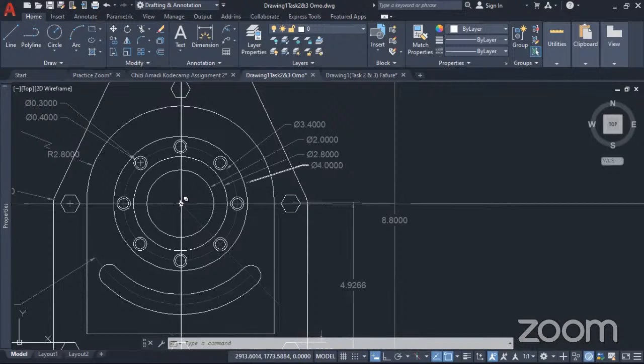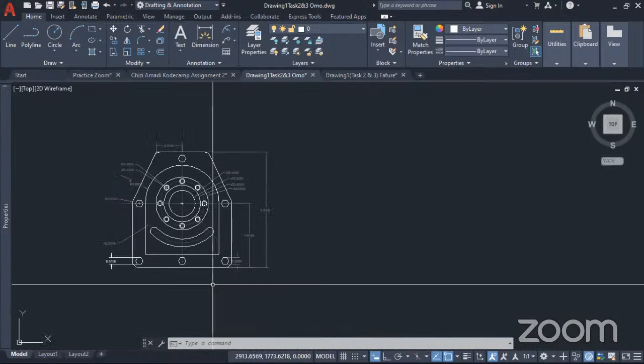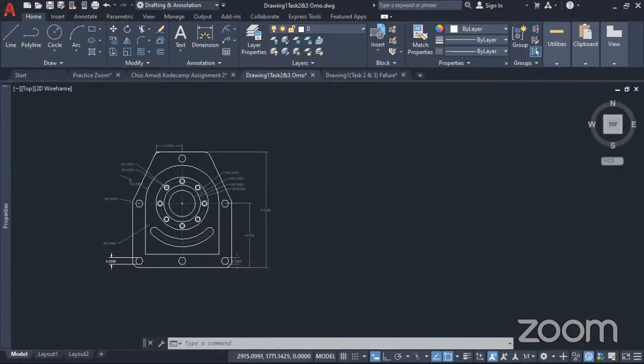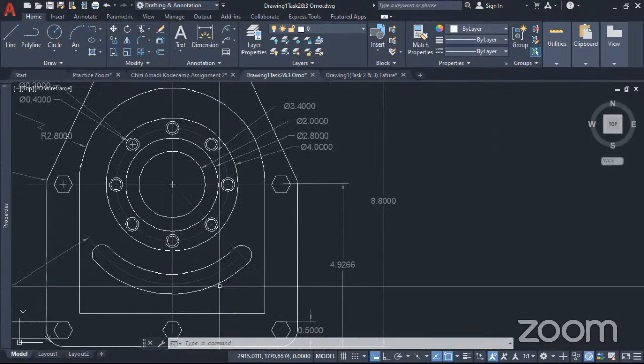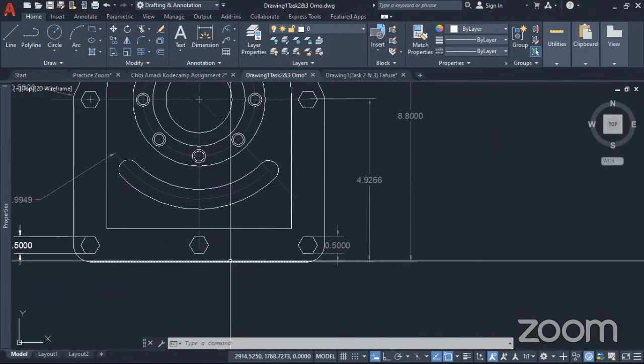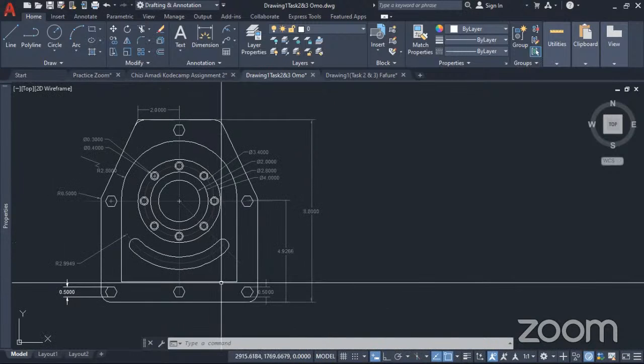So if this is the center, and from here to this endpoint should be 5, then it should be 5. If the center to this endpoint is 5 from the drawing I gave, it should be 5 everywhere. Because I did the drawing before I did the dimensioning and then submitted it to you guys.